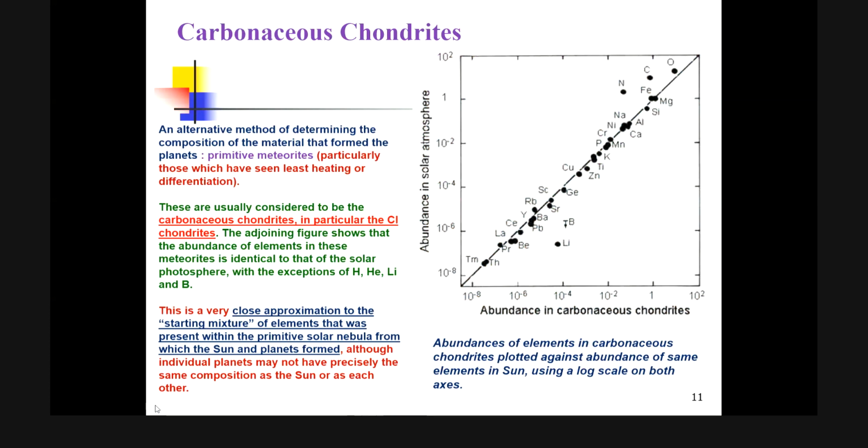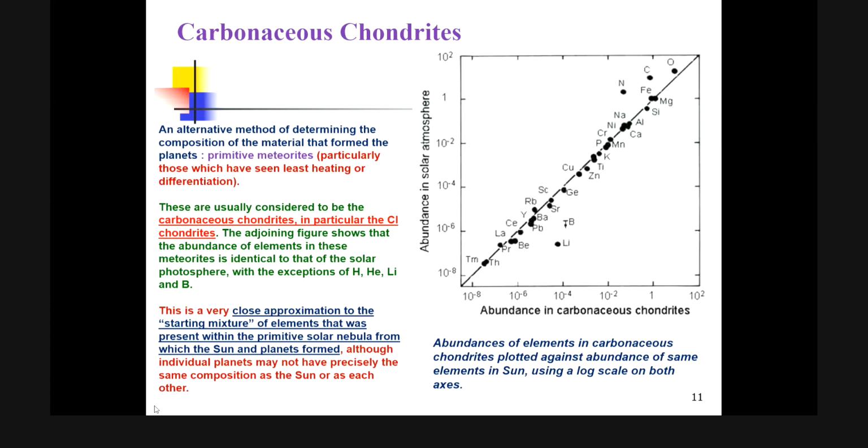And I showed you this plot where, on the y-axis, we have the abundance of the different elements in the solar photosphere, right? And they have all been normalized in such a way that the units are consistent, it's a ratio. And on the x-axis, we have the abundance of the different elements in the carbonaceous chondrite meteorites. These are a very specific kind of meteorites, right? Radiogenic dating tells us that these are some of the oldest materials that we have access to from our solar system, much, much older than any of the earth rocks that we have been able to measure, right?